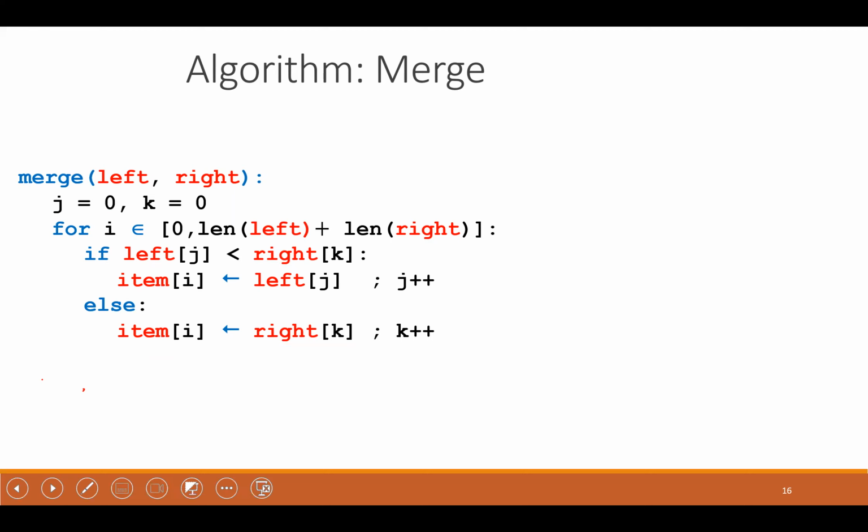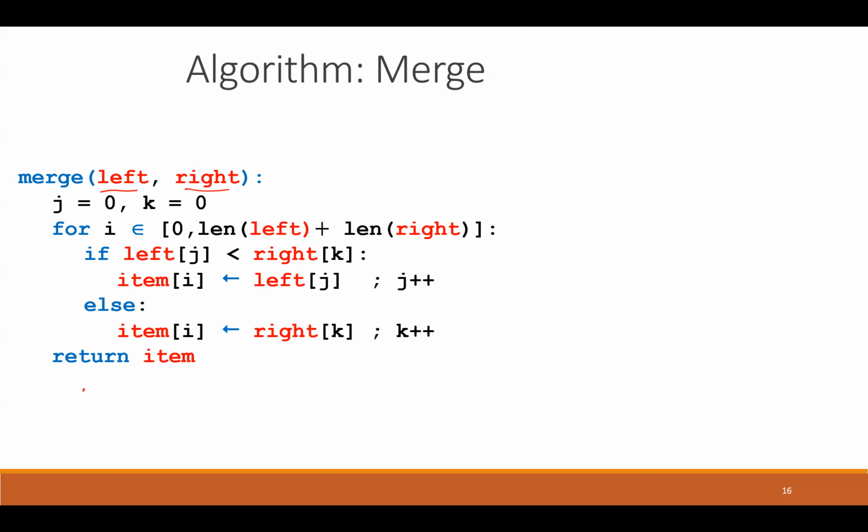Right. At that point, once I'm done with the for loop, I can return everything. So just in the interests of keeping it simple, I skipped the case where one of the pointers runs off the end of the list. Okay, so I put it like this, and asymptotically it makes no difference, right? I'm still copying the size of left plus the size of right items every time I perform a merge, regardless of whether or not I run off the end of one list or not.